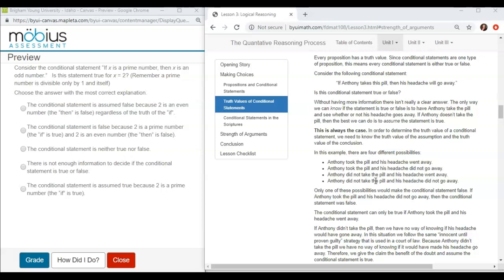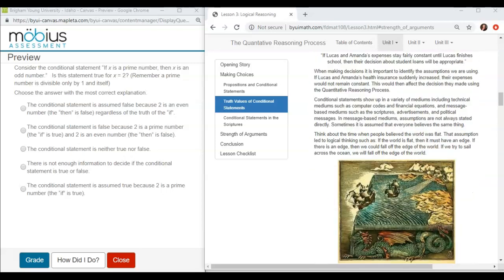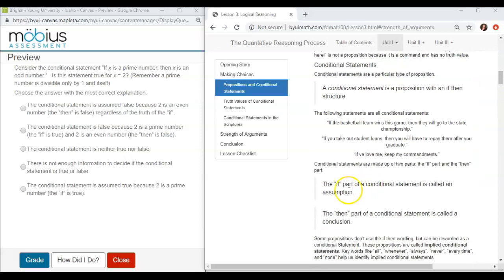assumption of the conditional statement, the proposition, that was the word, the proposition, the assumption is true, it happens to be true, but we don't follow through and the conclusion is false. So over here, we're looking for something that will make this true, and then if this is false, then it's false, but if it makes it true and it's true at the end, then the entire conditional statement is true, and that's the only way to make it false is if this is true and this is false. So we're looking at the assumption first.